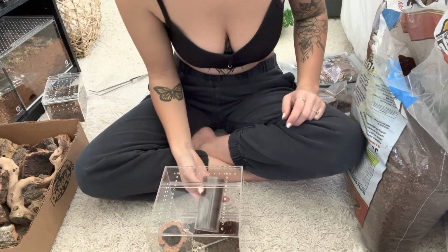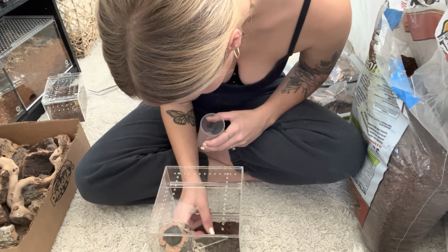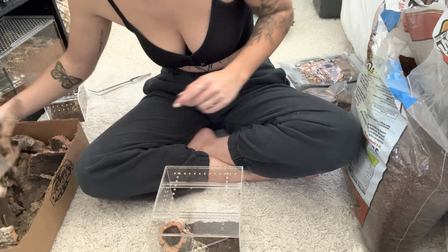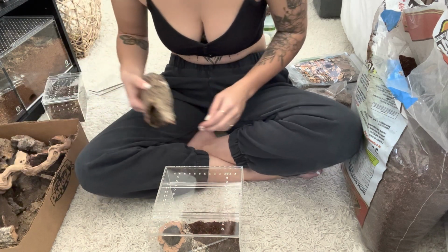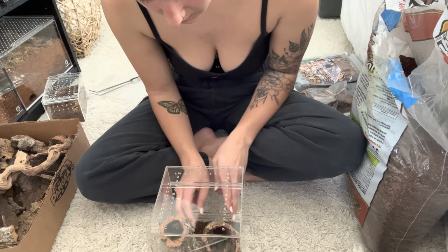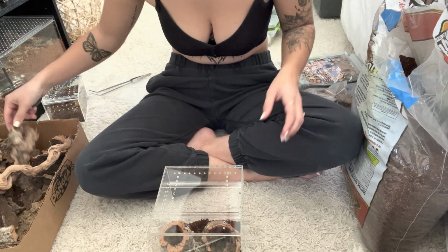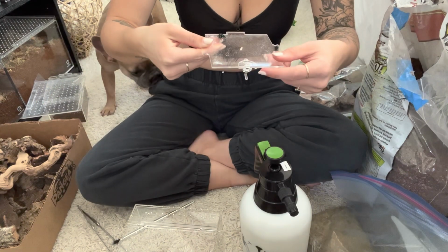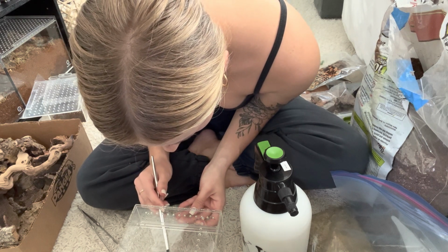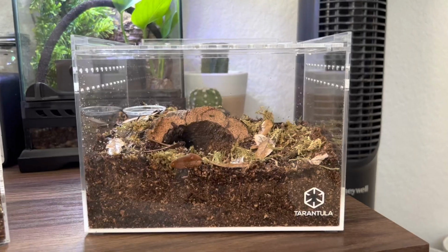Put some more dirt around that. There's that. And then we can put some assorted cork bark in there. I'll put this pretty cool one up here. Just do like a little crisscross action in there. Get that all situated here, being adorable. And I will go ahead and place him in his new home. Oh, there we go. We're running up into the. Alright, there we have it.